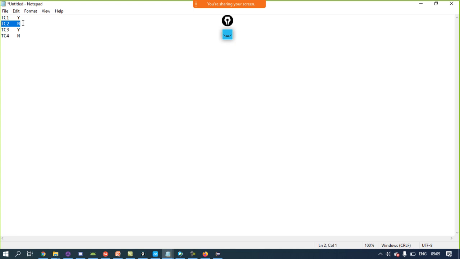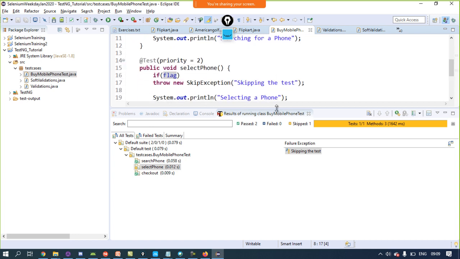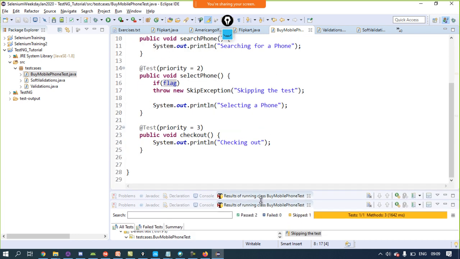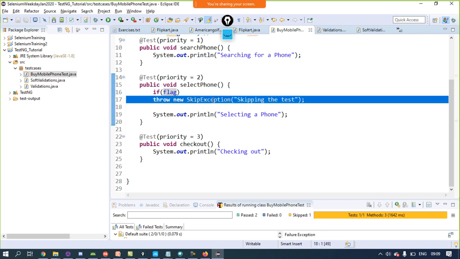So we write the code which reads this flag from the Excel file, and based on the flag we skip the test cases. We'll do that in the framework, but I'm just telling you right now. So this is the command which will help you to skip the test cases. Okay, right.